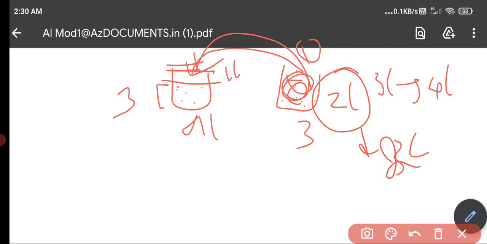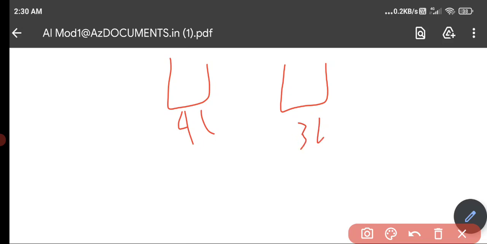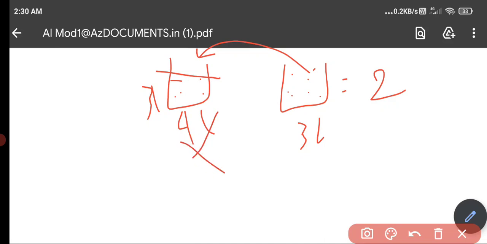Now I can empty the 4-liter jug with all the water it contained, and pour the 2 liters from the 3-liter jug into the 4-liter jug. So that is the solution. First I fill the 4-liter with the 3-liter of water. Now it has only 1 liter of space. Again I take the 3-liter and pour its water in. Only 1 liter can be filled in the 4-liter, and the remaining 2 liters stay in this water jug. Now we can empty the 4-liter and fill it with these 2 liters. So that's the solution.